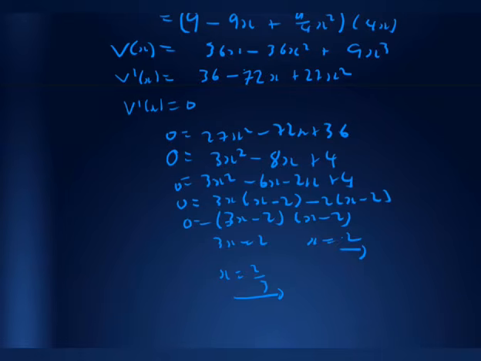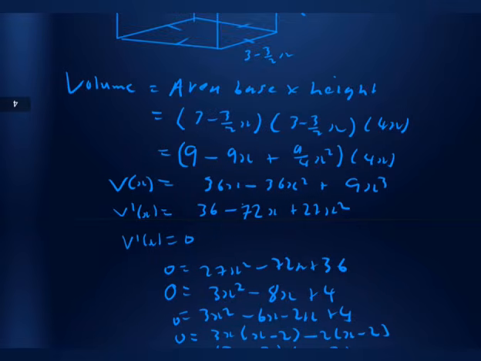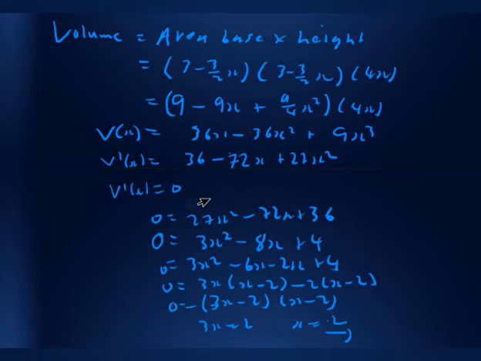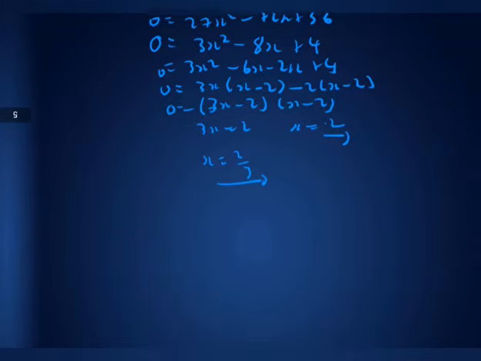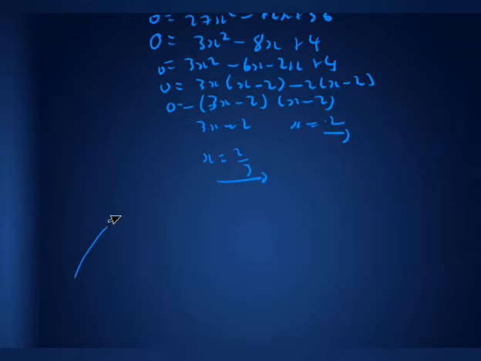So there are two values, right? We can use the second derivative test, but honestly, we don't need to use the second derivative test. So notice the cubic graph is in the form of ax cubed plus bx squared plus cx plus d, right? So if we arrange it in order, a is 9. So notice that whenever a is positive, the cubic graph is increasing overall. Whenever it's negative, it's decreasing overall. So we know the right shape is going to be this one, right?